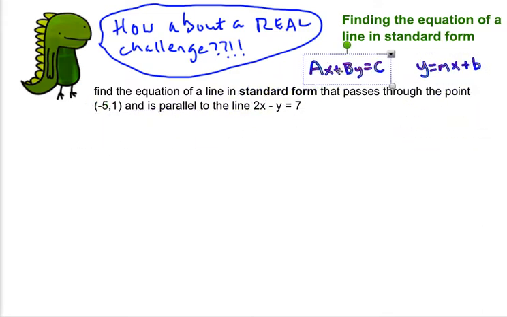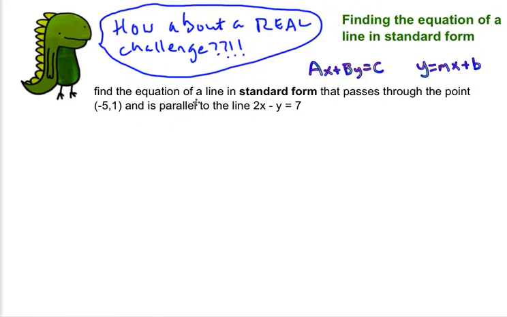Okay, now what else is given in here? We also are given that we have parallel lines. Well, how does that help? Because what we need to find really to get an equation of a line, we would love to find a slope, we would love to find a y-intercept. With a slope and a y-intercept, we'd be all set. And so far, all we've been given is the equation of a line in standard form, and we've been given a point. Well, parallel lines, what does that mean?